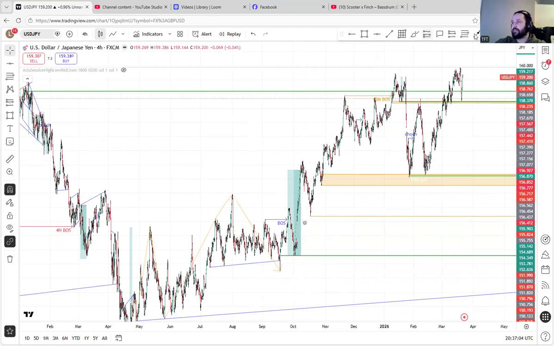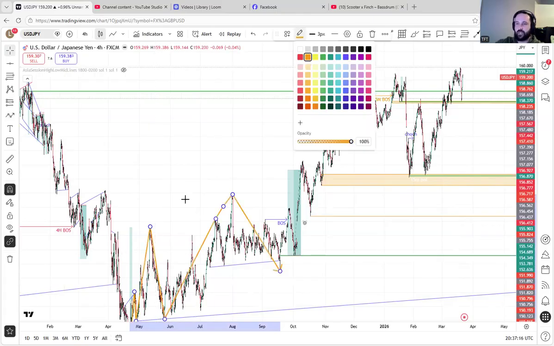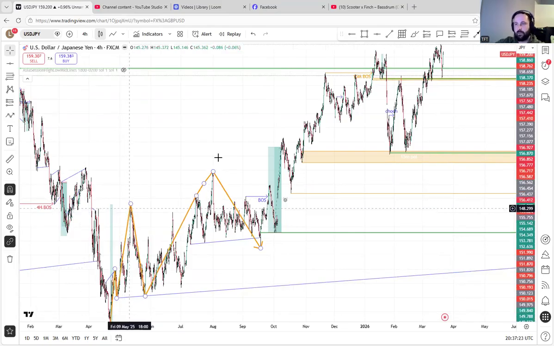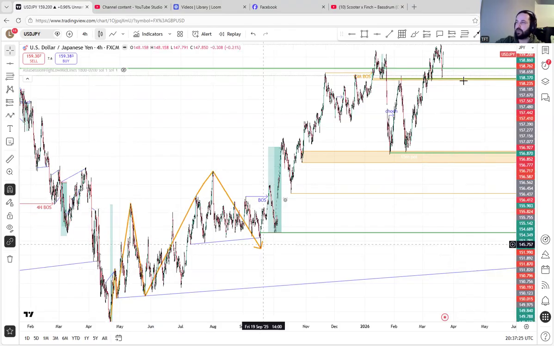So we've got a 15-minute high here. Let me draw a structure on it, because I've not done it in a while. We've got this old marked up structure: low, high, low, high, low. I'm basically going to extend it.